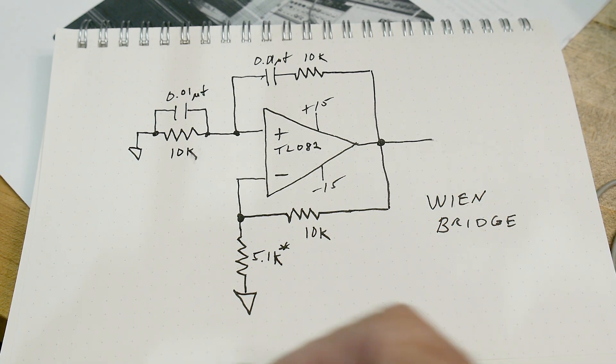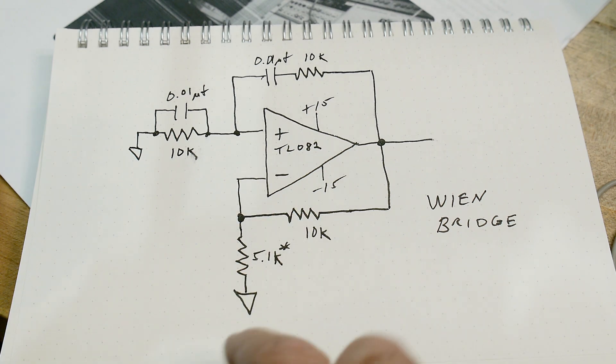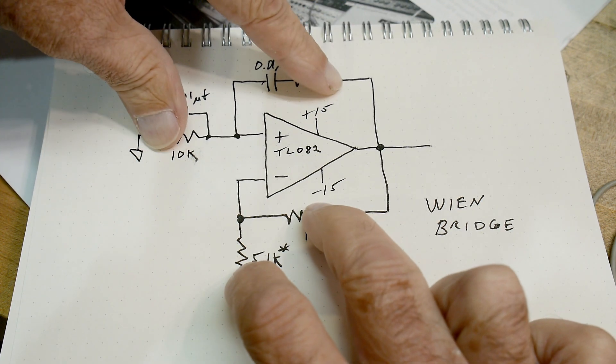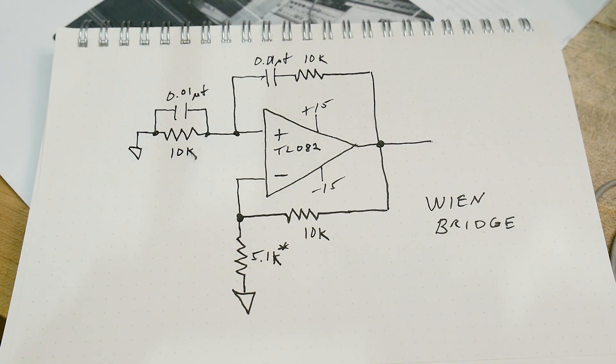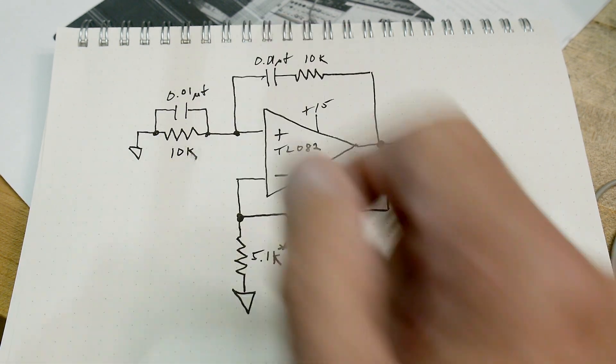And it has a bunch of current sources and stuff and that makes it real fancy and leveling circuits and stuff. But I was just kind of curious, if you just built a simple one like this, how good is it? I mean, I really didn't know and I have a way of measuring it. So I figured, well, why not put one together? So, so here it is. You know, here are the two sections of one side and they got two to the other side of the bridge. And I'm just going to use my favorite components, 0.01 and 10Ks.